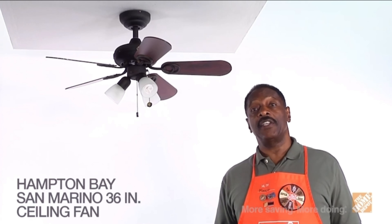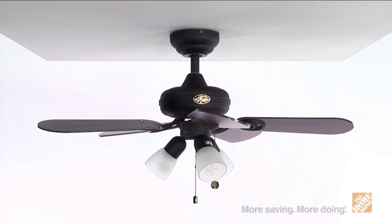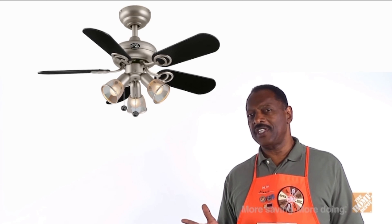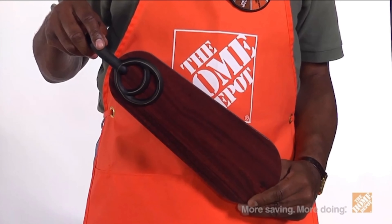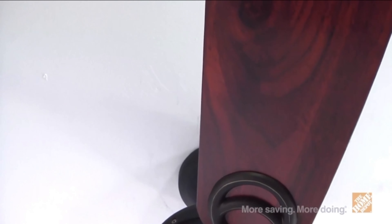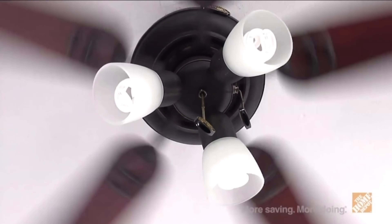Hi, I'm Marcus from The Home Depot. Let's take a look at the San Marino 36-inch ceiling fan from Hampton Bay. Add a touch of style to your home's decor with this classic look and low-profile design for ideal mounting inside rooms with low ceilings. Choose from different finish options like oil-rubbed bronze or brushed steel to find the style that best suits your home's decor. Designed for interior use for smaller rooms, it features five blades that reverse to different finish options to allow you to change the decor style without having to replace the entire unit. This fan uses three varying speeds as well as a reverse function to provide you optimal control over airspeed and direction, as well as your own comfort and energy savings.